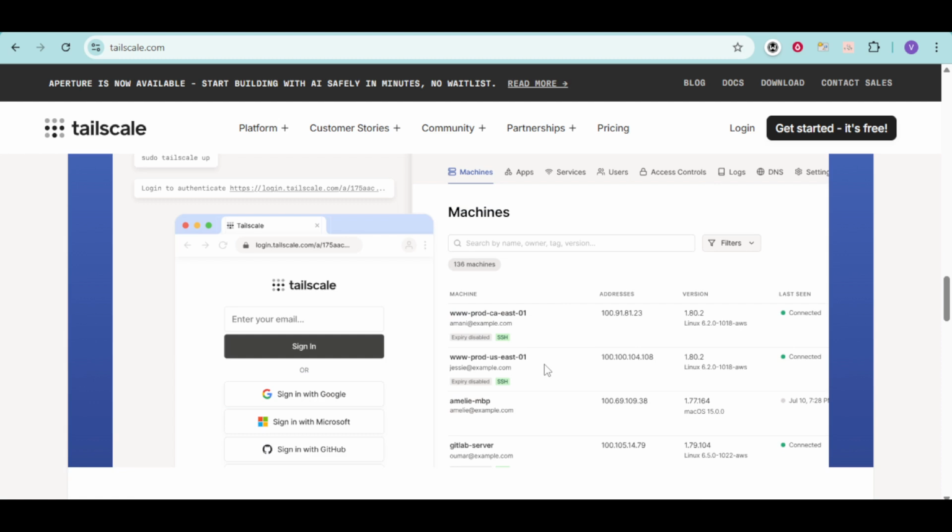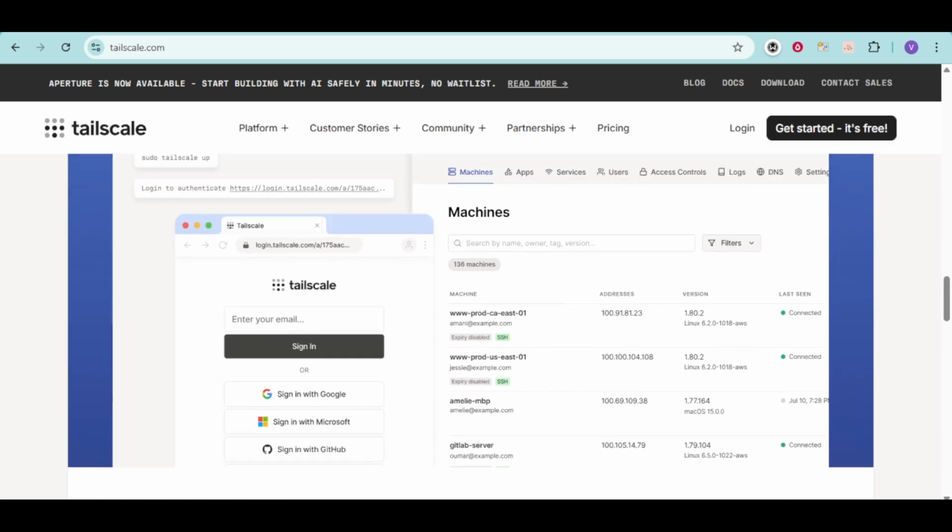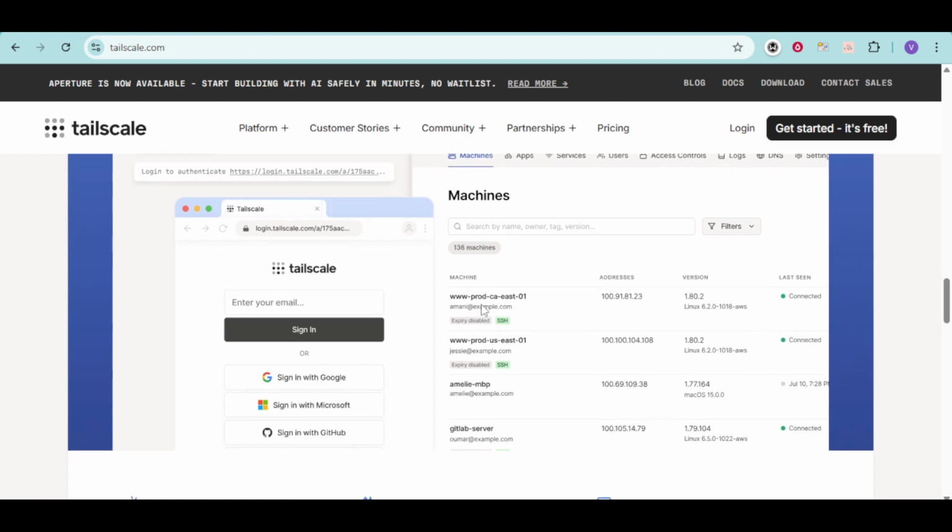Privacy is another key factor. If maximum privacy is a top priority for you, Tailscale is usually the better choice. The way it's designed, your traffic is end-to-end encrypted between your devices, and there's no third party in the middle that can decrypt that data. This can give you extra peace of mind if you're handling sensitive information or you simply don't want any provider to be in a position to inspect your traffic.